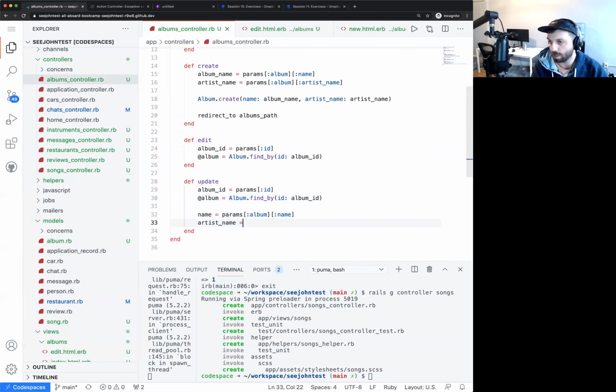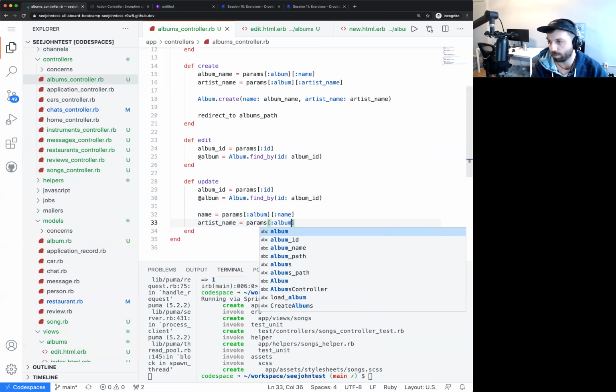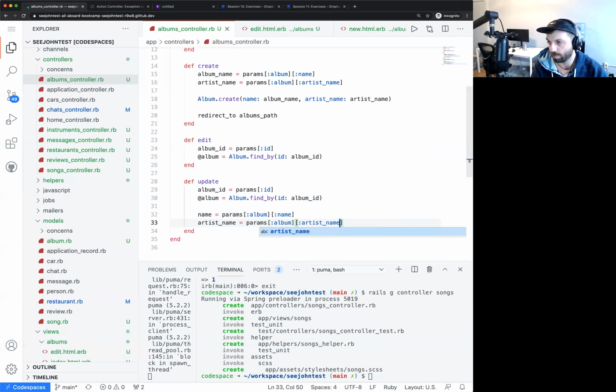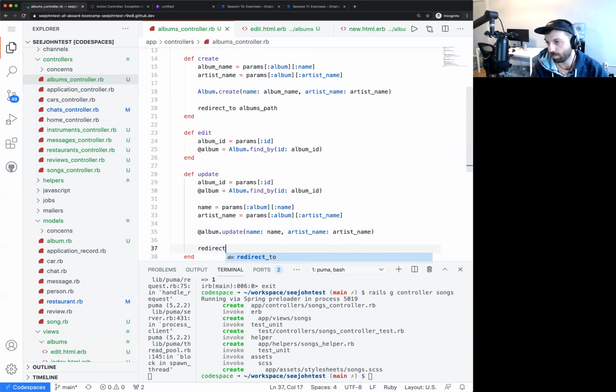And I want to get the artist name, which will be available to me as album of artist name. Then I need to update the album, which I already have here. So I will just do update name is name, and artist name will be the artist name that was submitted. Then I need to do something. So I will redirect. And in this case, I'll just redirect to the album path, which will bring me back to the album itself.